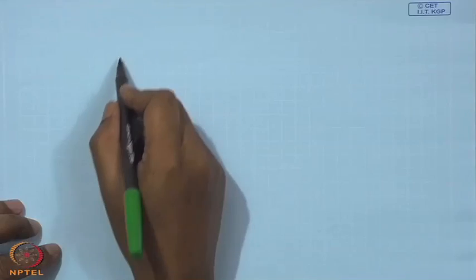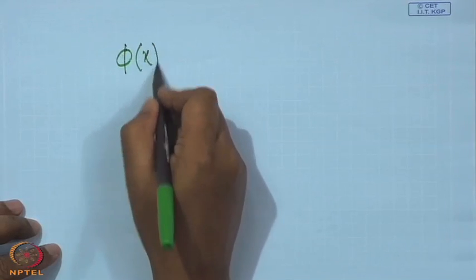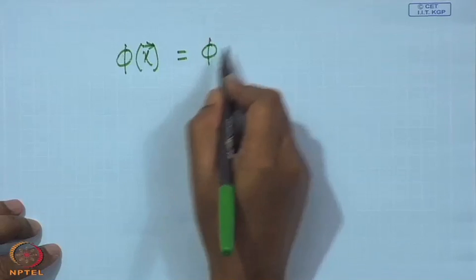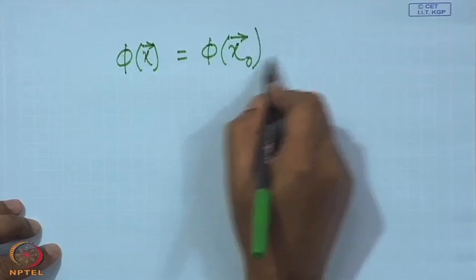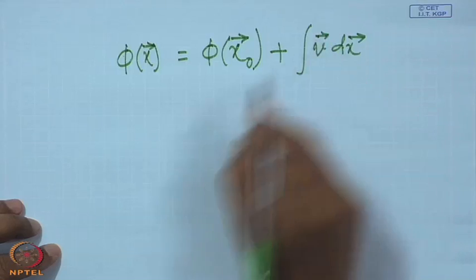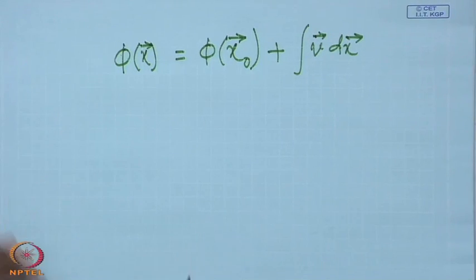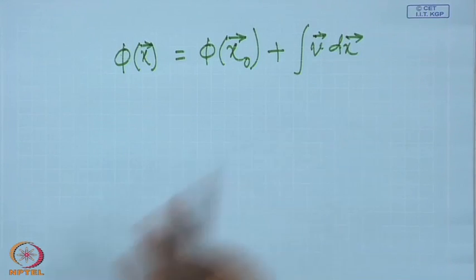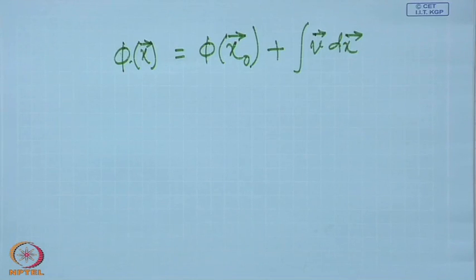Now, once again we define the potential function as before, that potential at position x is the potential at the initial point 0 plus the line integral. In the case of a singly connected domain, if we have 2 points O and P, then whatever path we follow, this integral would have given the same value of the potential, singly connected. But in this case, it may not be so.